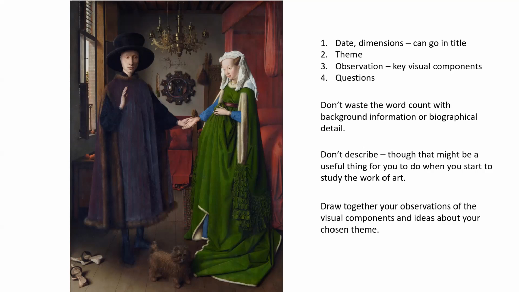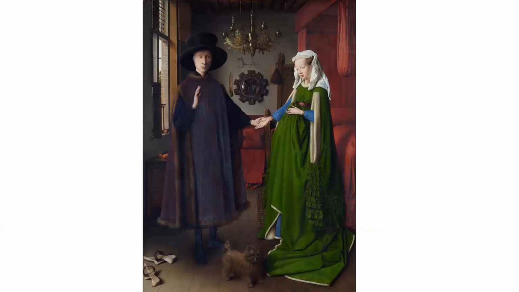And this is also quite a good painting to discuss, because there's a lot in it, there's a lot of detail. So you may or may not know this painting, but it's the Arnolfini portrait by Jan van Eyck, and its date is 1434. It's quite rare to have a very specific date for a painting of that time, but that's one of the details in the painting.